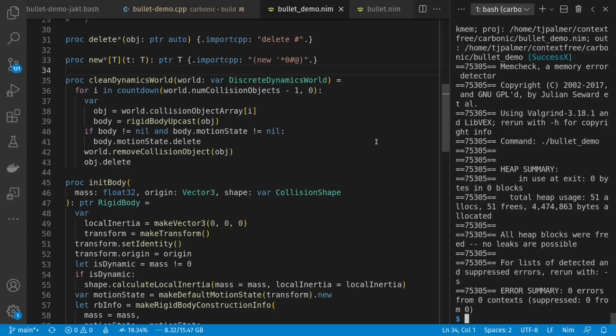And in terms of understanding what we see here in Nim, it's worth pointing out Nim has uniform function call syntax. So delete here is a procedure that takes some kind of pointer, but I can either call it like this, or in trailing dot mode, and it means the same thing to Nim. So let's look a bit more now at how these bindings work.